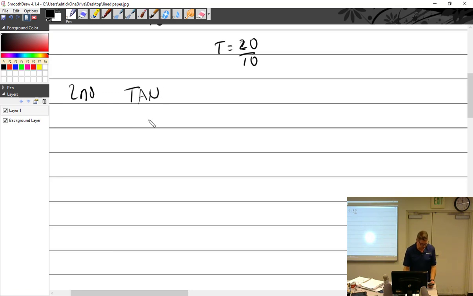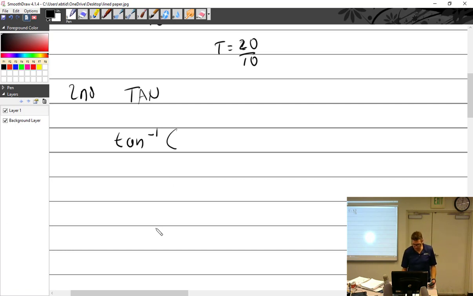See, the sine, cosine, and tangent are all in a line. So second function tan, and you should see on your calculator tan minus 1. That's arctangent. That's the opposite of tangent. That is used for finding the angle when the sides are known. And so your calculator should look just like that. Everybody with me so far?